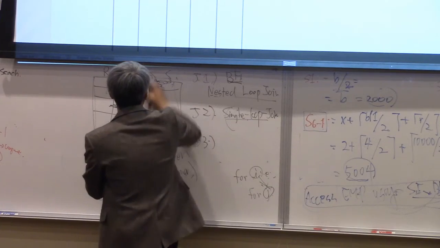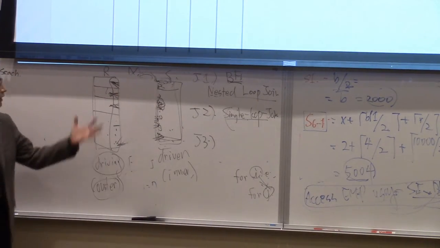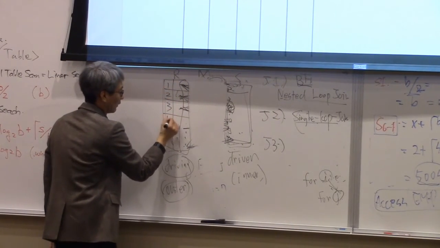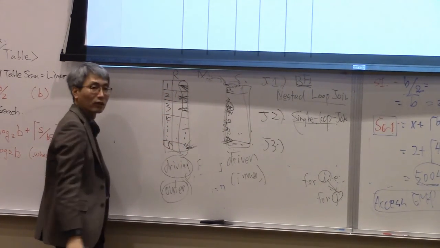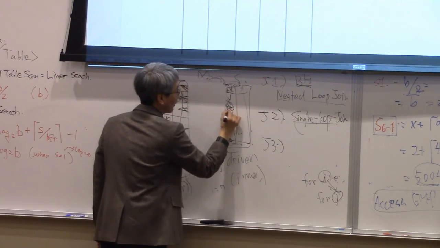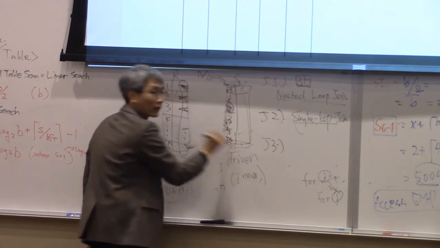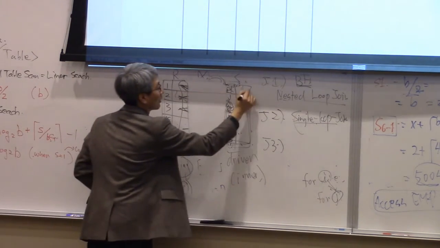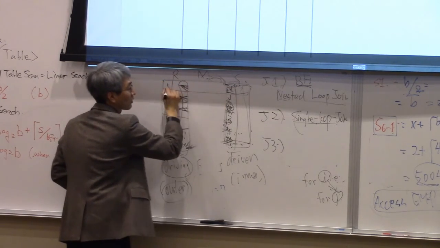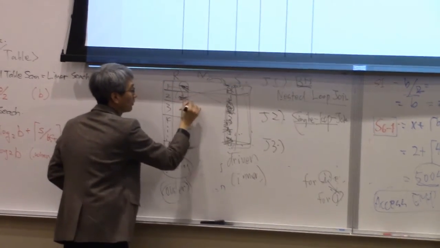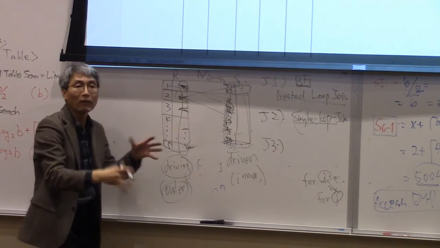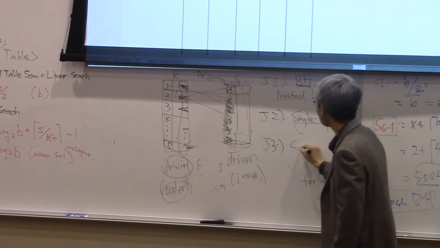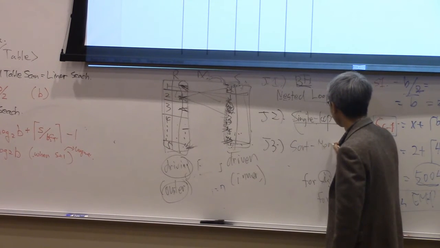Then the third one: you do not have an index, neither of them has an index. Sort by the joined key, and sort by the joined key, the joined condition. First sort, then match from the beginning. If it matches, yes, and next. If not, move next, and then you can find the matched one. So this one is called sort merge.